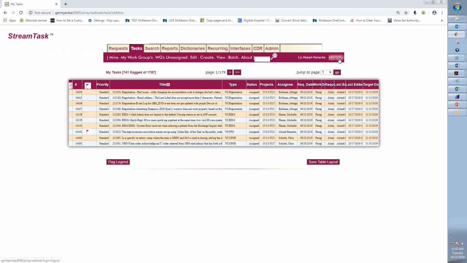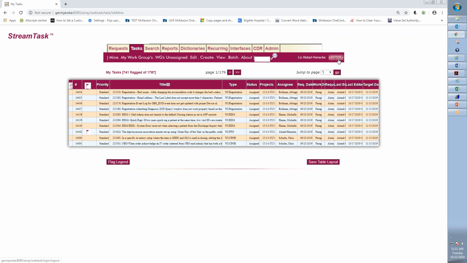You can just click log out at any time, and that frees up all the resources that your session might be using as well. I don't know how many people total you might have working in there at any one time, but for some of our customers with larger numbers, if a lot of people are in there using up resources, it could possibly slow down the application. So if you're done, just make sure you officially log out. Do not close the browser. That doesn't log you out. That just closes the browser. So if you really want to get out, log out. If a task is open and you log out properly, it will close the task, so it won't be locked either. Okay.